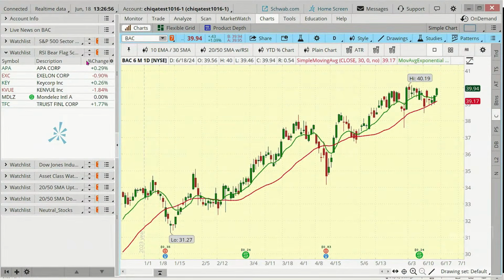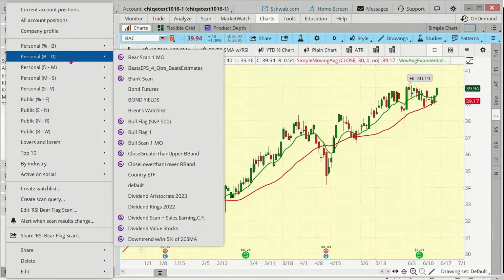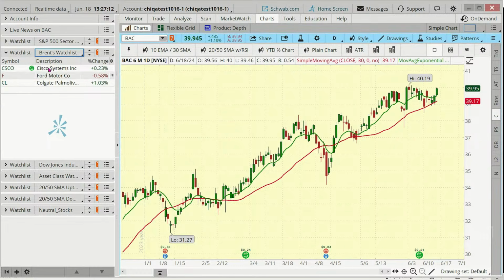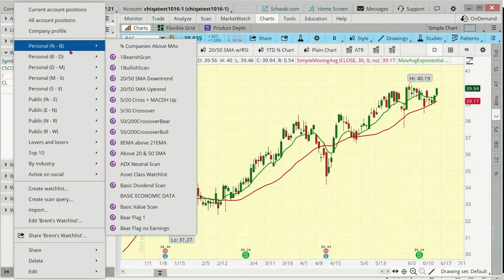All right, so let me go through this one more time, everybody. Personal watch list. If they have the little purple symbol next to them, they're a dynamic watch list that will change. If they don't have the purple symbol, it's a static watch list that is stuck. In other words, nothing wrong with stuck. Sometimes you want them to be the same. Those are your symbols there. Okay, now let's move forward.